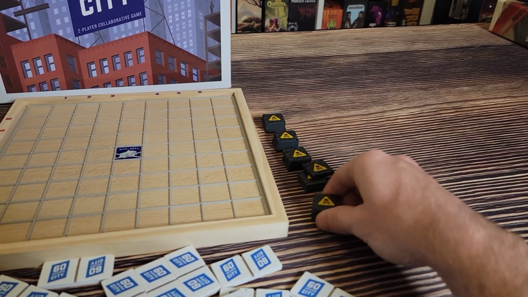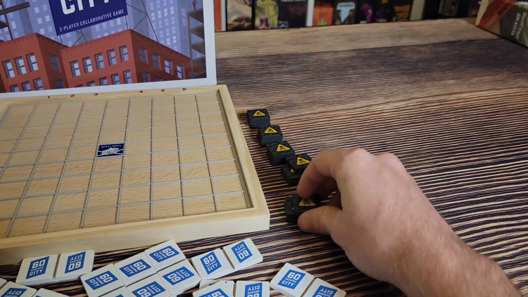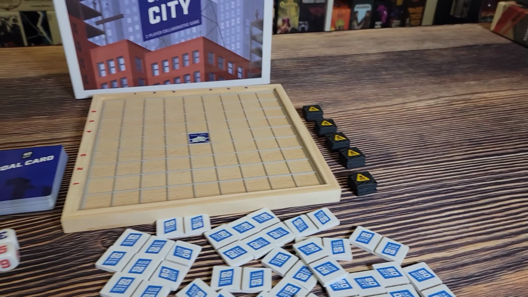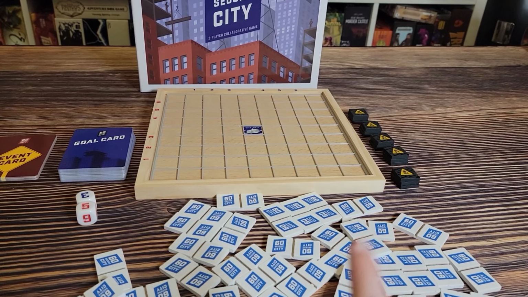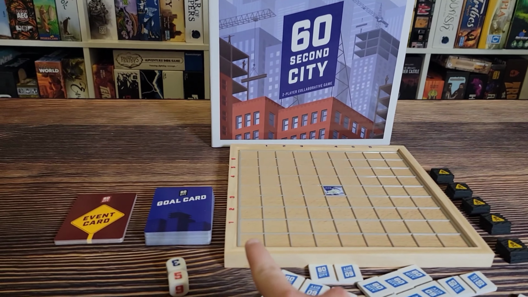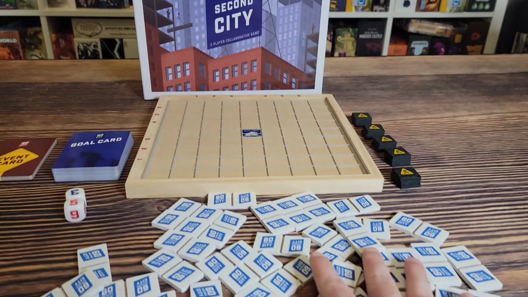And you have some pollution tokens here. These are wooden as well. And you're going to put these in stacks of 3 off to the side of the board. 5 different stacks here because you are going to be playing 5 different rounds. And what you're trying to do, you are going to start a 60-second timer because this is 60 Second City after all. And you're going to go through a number of these goal cards here, trying to accomplish as many as you can in 60 seconds.